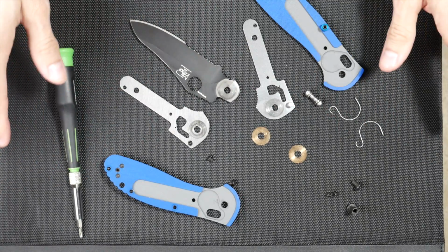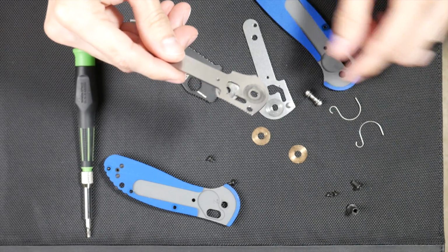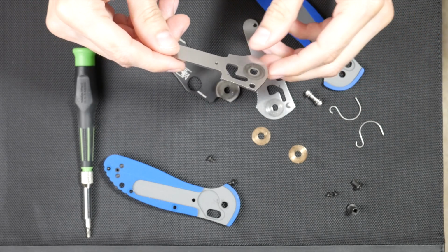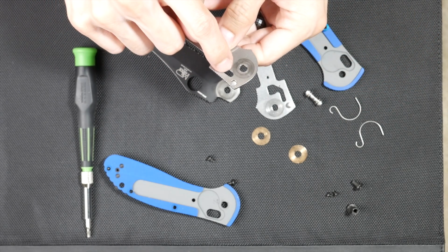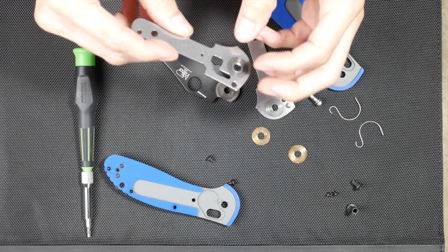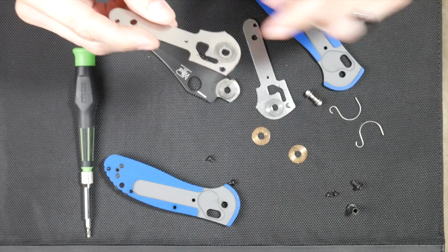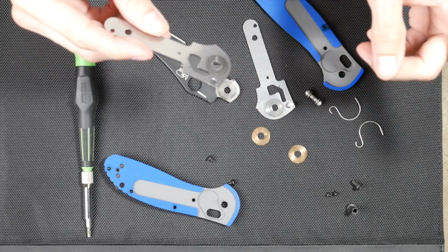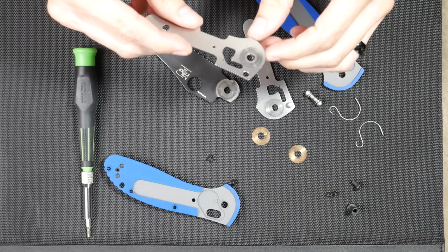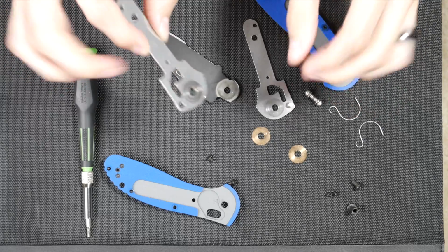So then I took the whole knife apart again, and I compared the lock bar area with my 940 that was taken apart at the same time, and I noticed that the tolerances right in here were just a little bit smaller, and we're talking like 1/100th of a millimeter smaller than what my 940 was. And I thought, well, that can't make sense because it's not enough material to even make a difference. Let me tell you, I was wrong.